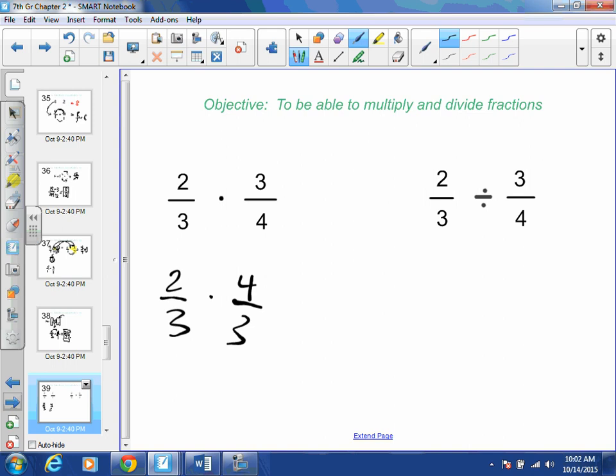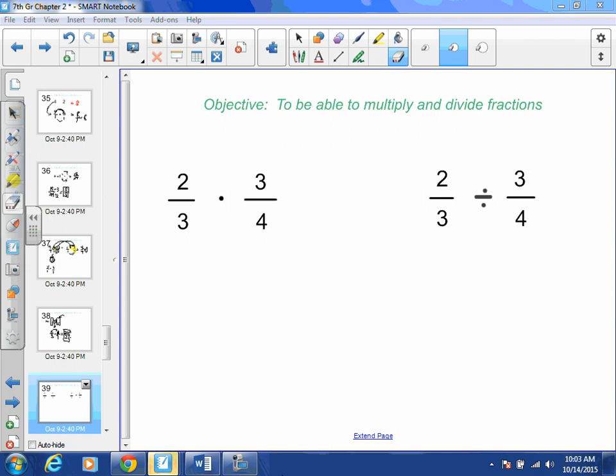Okay, now one thing that happens is people get the rules for division and multiplying confused. So in this example that I have, 2/3 times 3/4, it's not uncommon for me to see students do this. 2/3 times, oh, have to take the reciprocal, 4/3. All right, but that would not be correct.